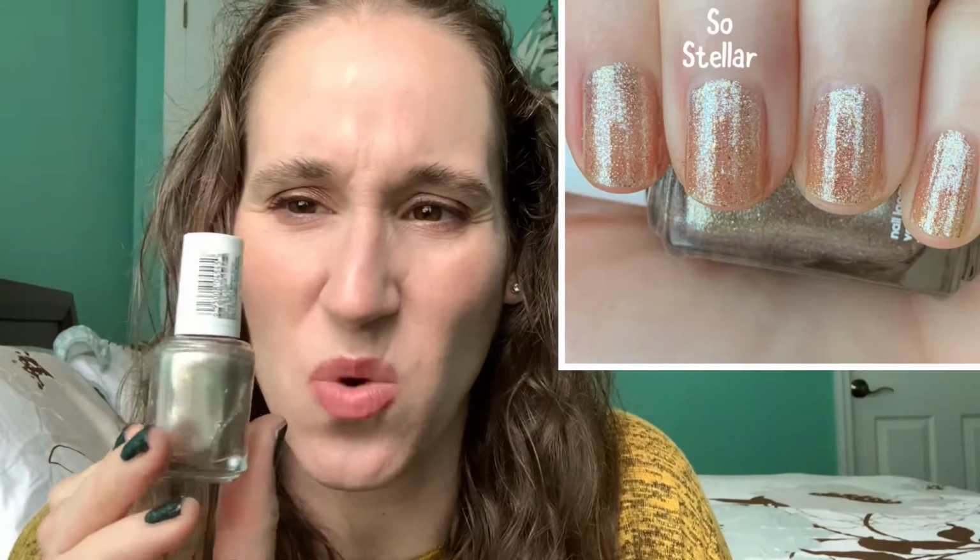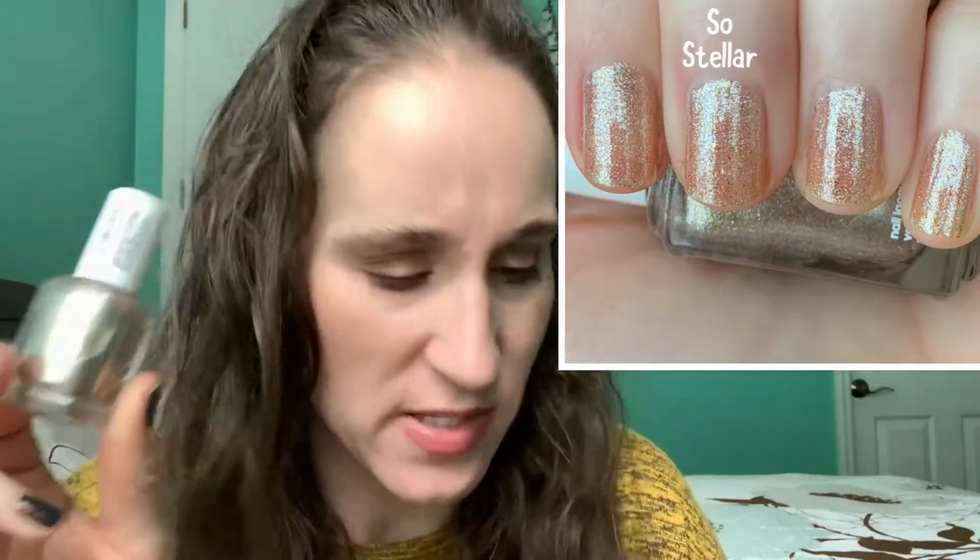All right, so the next one is So Stellar. This is the gold one. This one is pretty. This one is my least favorite. This one, and then Like a Charm, were the 2 that I wasn't quite sure I really wanted to get. This one is really pretty though. It has a nice formula. I think this would probably look nice for Christmas under a pretty Christmas glitter. I don't think I would really wear this on my own.